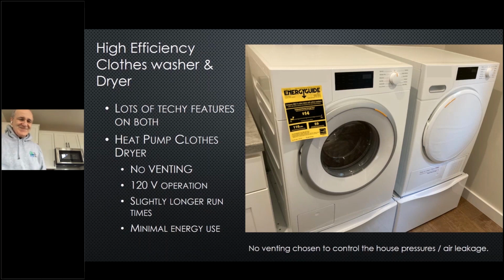Do you get that heat kind of smell off the dryer, or did you notice that the first few runs at all? No, I'd say the only thing I notice, because it's in its own separate room right over here, the laundry room, is it's a little bit warmer in there after it's run through a cycle. Right.